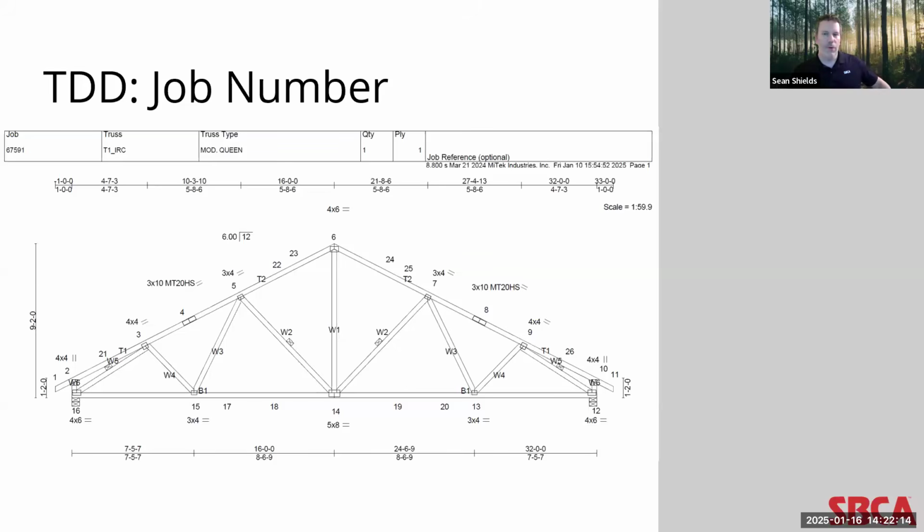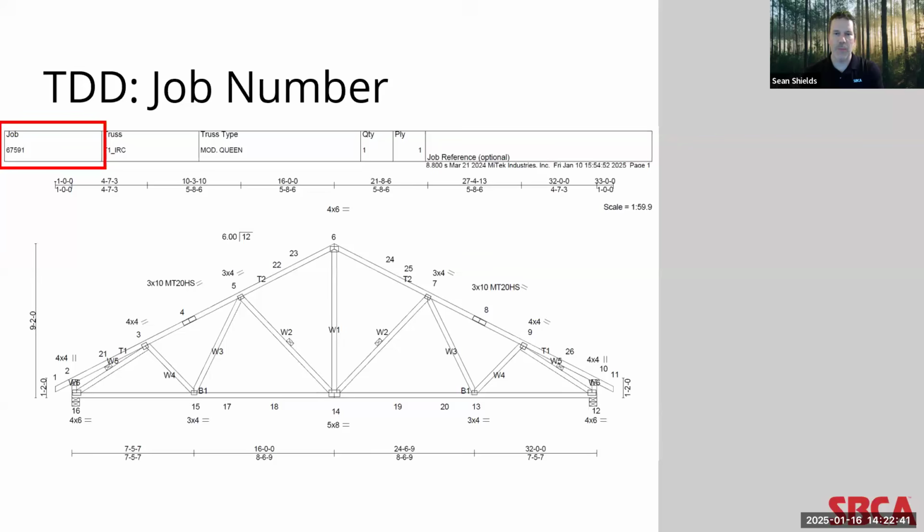Okay, so the first piece of information on the truss design drawing, located in the top left corner typically, is the job number. This is primarily an internal identifier for which job the truss is a part of. The customer and/or building designer can reference this number when reviewing the truss submittal package in case there are questions or concerns.